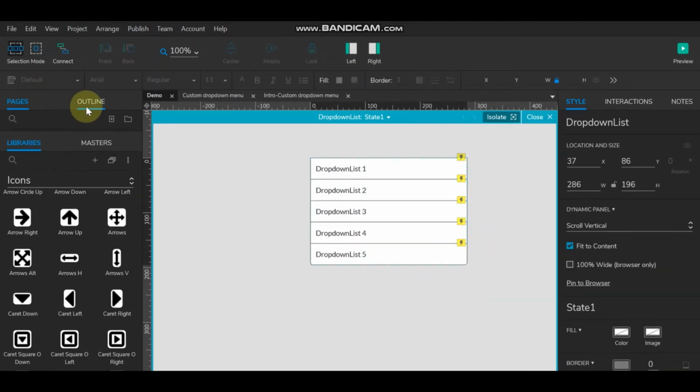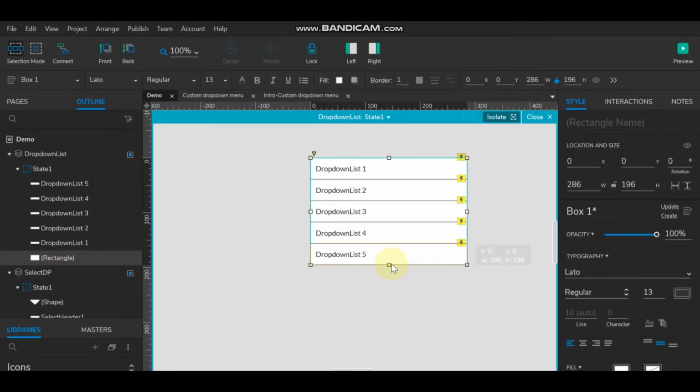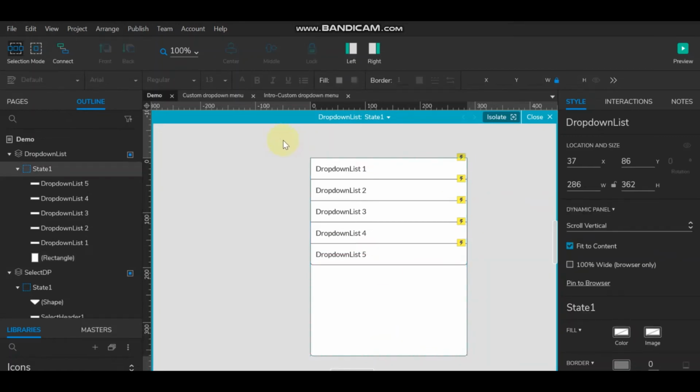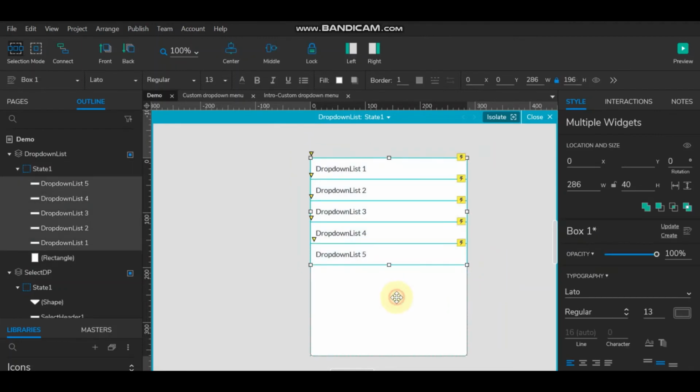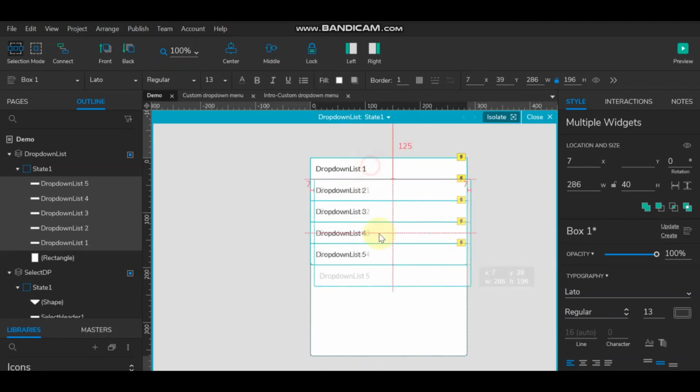And the next we will just copy, and before that go to outline, this rectangle, make it long, and after increasing the height we are going to take this and not this. So hold control and paste this.